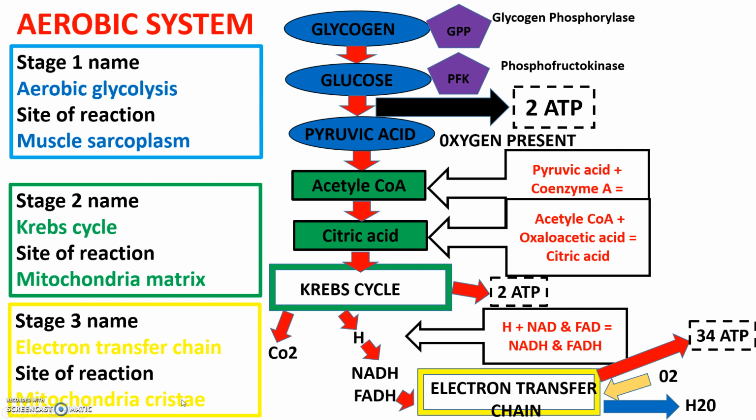Now, I still want Cornell notes on this, okay? The types of information you want to focus on are these stage names here. You want to focus on this part here. This is the part that students struggle with. So you might want to write: when oxygen is present, pyruvic acid joins with which CoA to form acetyl-CoA, or acetyl-CoA joins with which O to create citric acid. This is the part that students tend to get a bit confused with, as it was made to be complicated. It is a process that doesn't change. Just memorise, go over your notes, and constantly keep going over the process and order of the aerobic system.